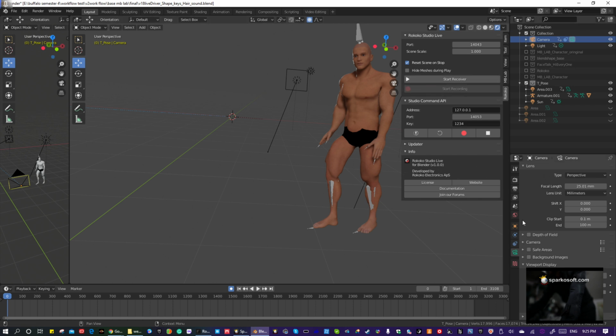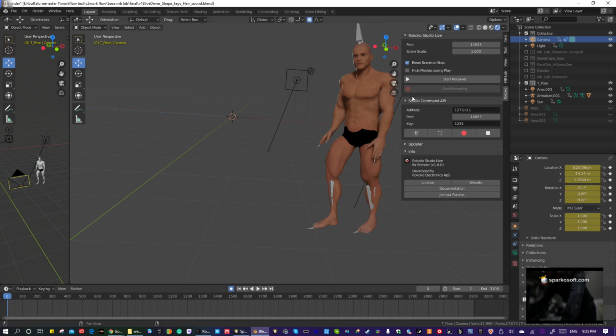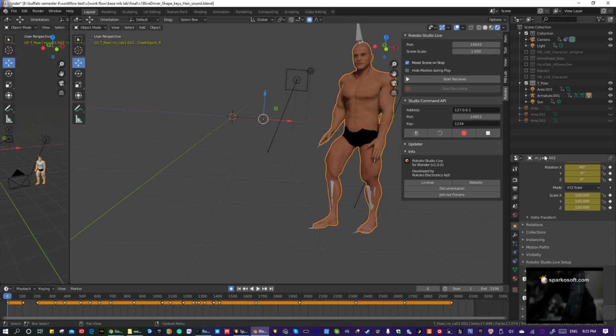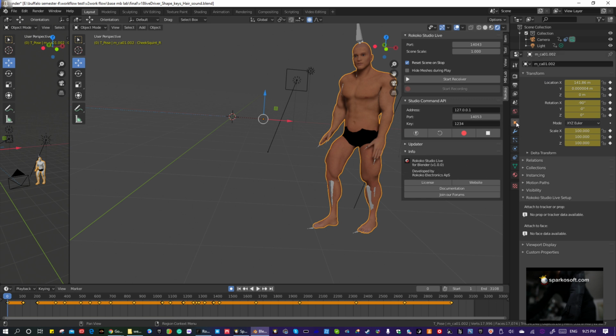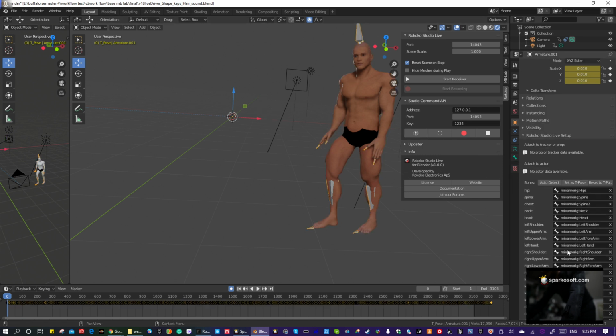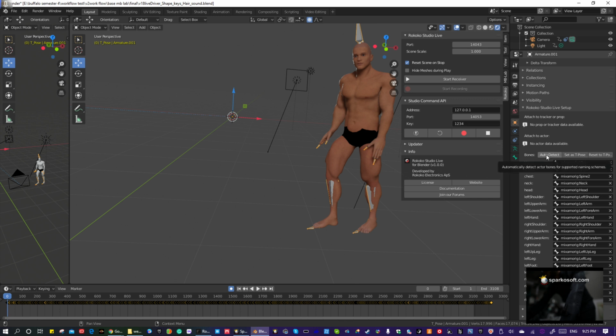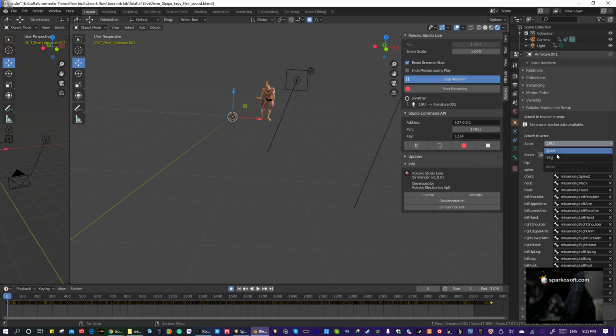You don't go start receiver. You go here, I think. Go to your character, and I drag this up, and underneath this one, object properties, there's a Rokoko tab. And on the skeleton of your character, you hit auto detect, you set the T-pose, and then you select your actor as well. So you have to go start recording, and our actor is here, which is me, and I'm right there.